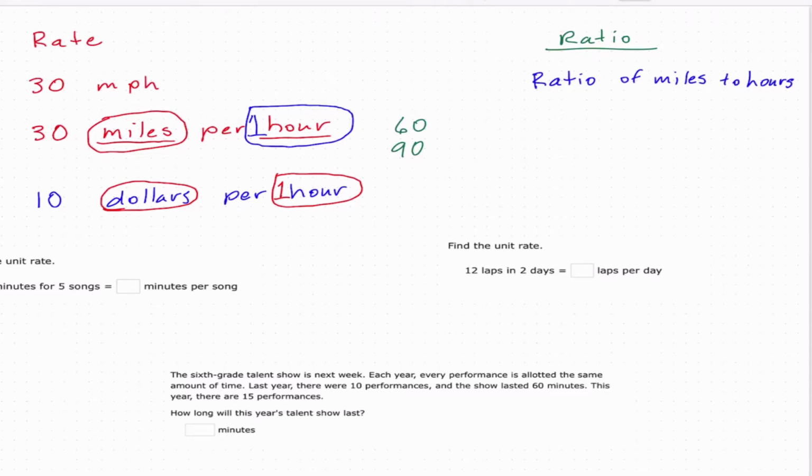And so if we looked at our 30 miles per 1 hour, we could write it as a 30 to 1 ratio. So 30 miles per 1 hour. We could also write it as 30 over 1, as a fraction. And then we start getting into how we normally write it. If we were writing this in a science class, we'd say we're traveling 30 miles per 1 hour. And we could write it like that.